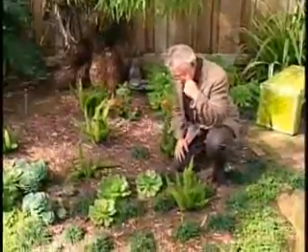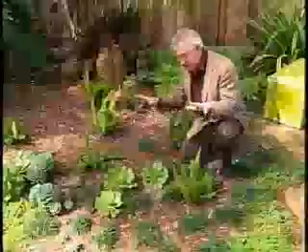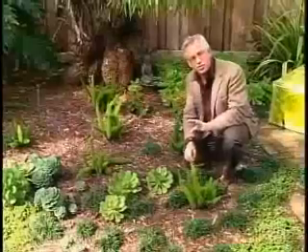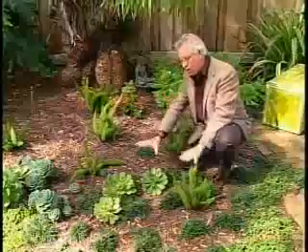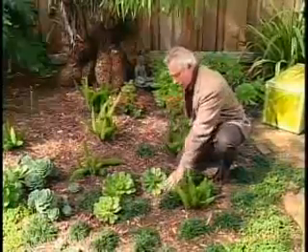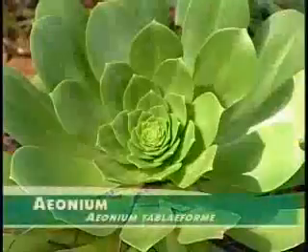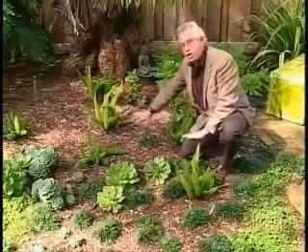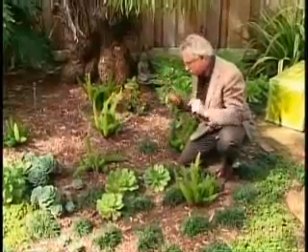We have mondo grass and asparagus fern — and seriously, there's a great selection of plants in here. Sometimes you're not sure how sunny or shady it'll be — certain times it's in full sun, other times it moves into shade. A few plants here do it all: mondo grass takes considerable sun as long as it's kept a little moist; this aeonium is a sun lover that also gets by in bright shade; and asparagus fern can go just about anywhere but deep shade.